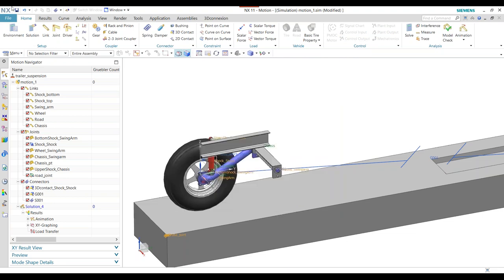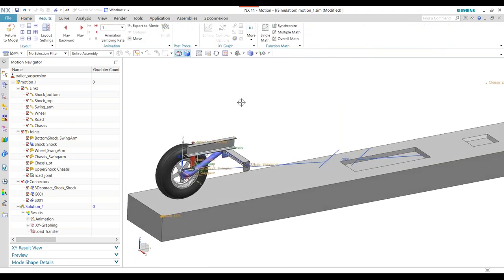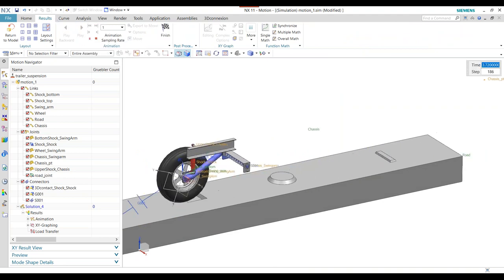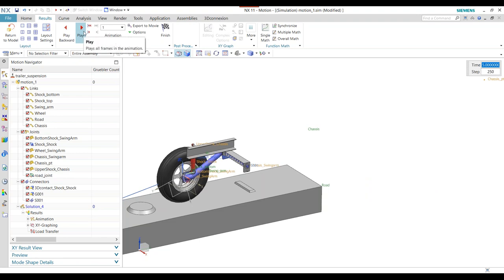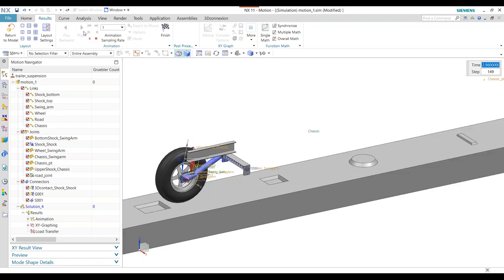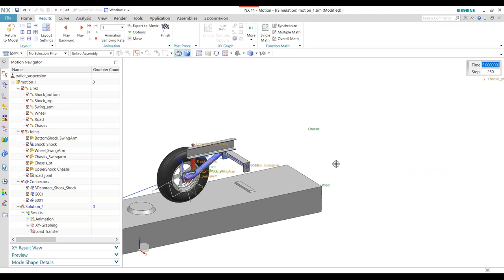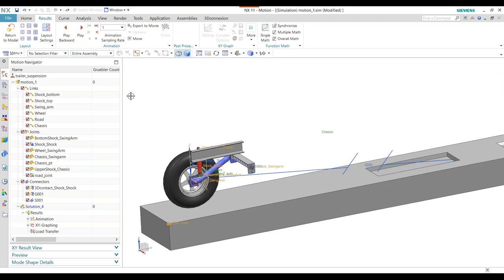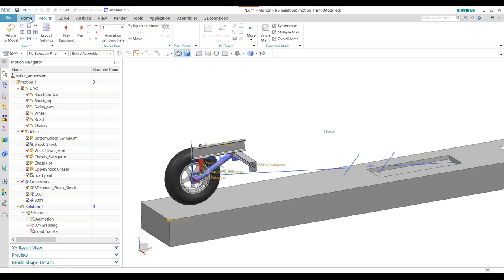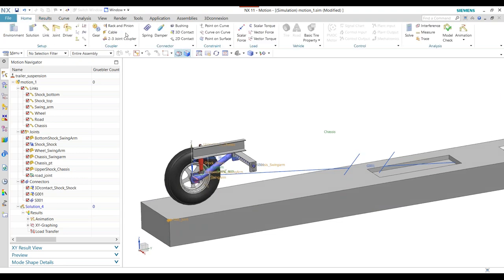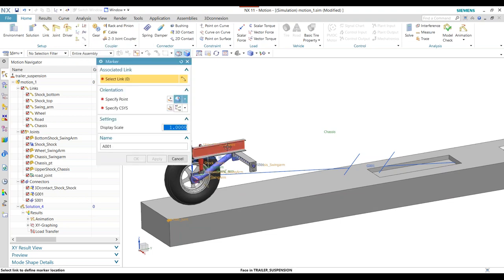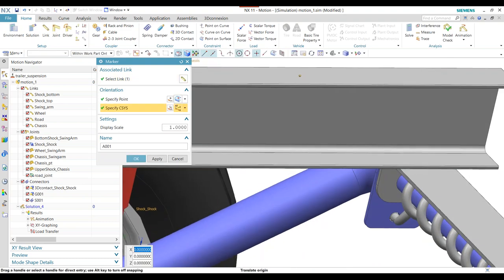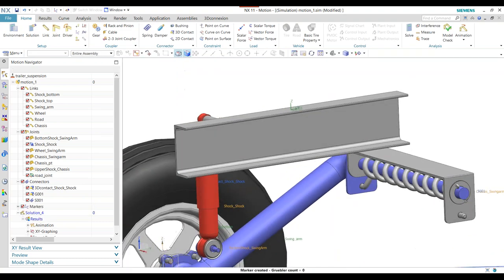All right, so now it's done solving. We can get a little preview of how it works by coming to the results tab and clicking play, and that looks like what I expected. You can see that the spring is definitely playing into how it's moving, and it's quite bouncy. In fact, I would like to define how bouncy this is. So to see how bouncy the chassis is, I'm going to place a marker on the top of the chassis. So I'm going to kind of put it right there on that top face and hit OK.